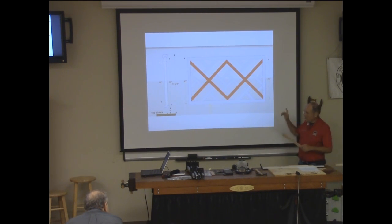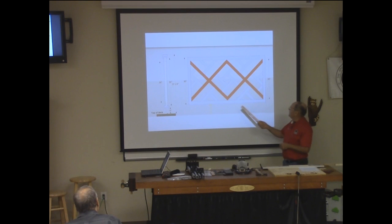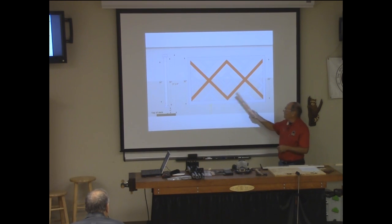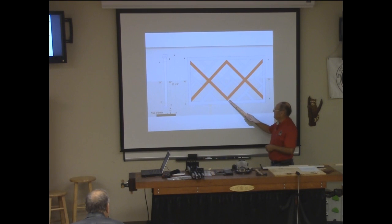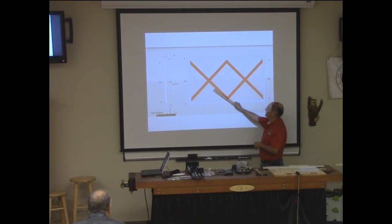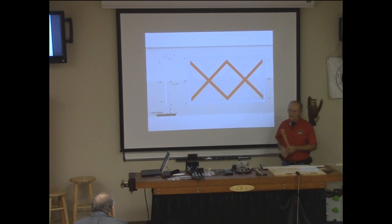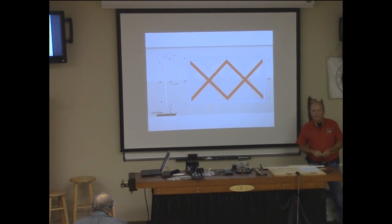Now, when they did this drawing, they kind of messed up because, like I said, I've done that. You see, this point, you can't fasten that. It's not going to fasten. And so my design, this is actually extended down to here. In other words, this piece extends past, it doesn't go to here. And the same thing up at this end here, so that I actually have something to fasten to. Other than that, they did all right in presenting the concept and the idea that they're trying to talk about.